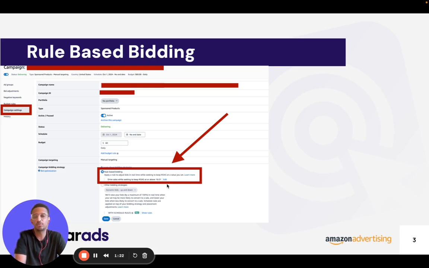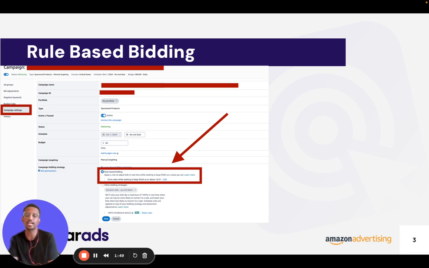Effectively, Amazon will be bidding up and down with every impression to see how they can ensure that target is matched with that campaign. This is only available for sponsored product ads, but you can run effectively any campaign through it, whether it's auto, keyword, or product targeting.